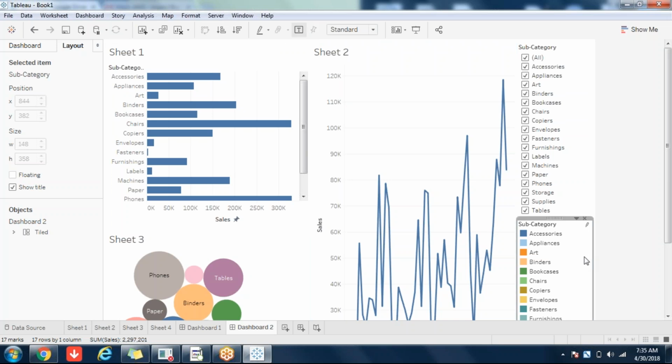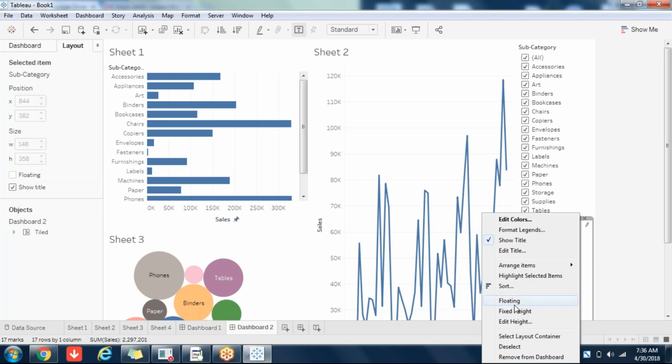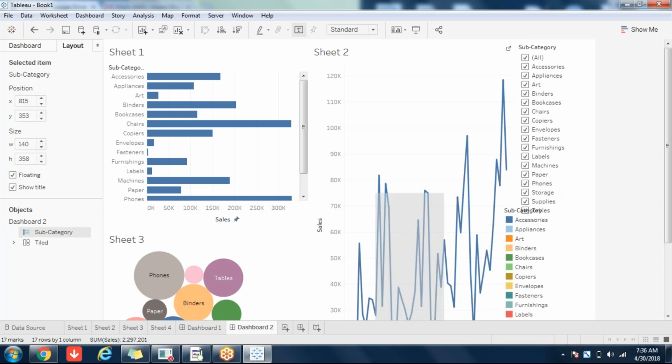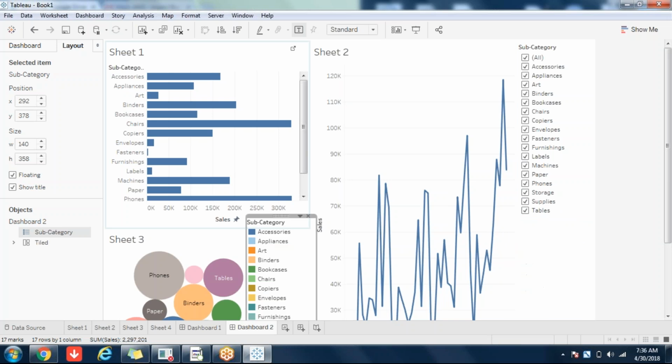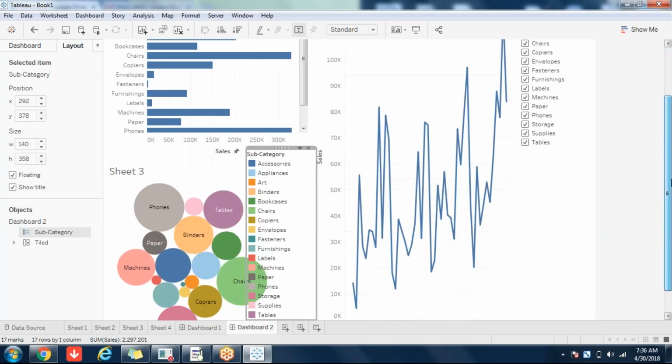For example, I have some space here and I want to keep this legend here. How can you do that? For all such things you can use floating. So I can click here, go here, click floating and keep it exactly where you want. Like this you can place it.